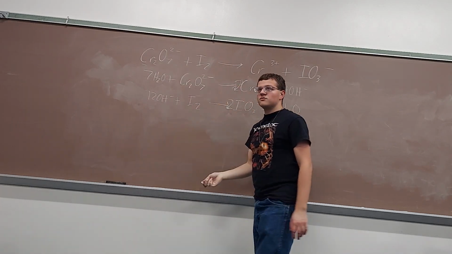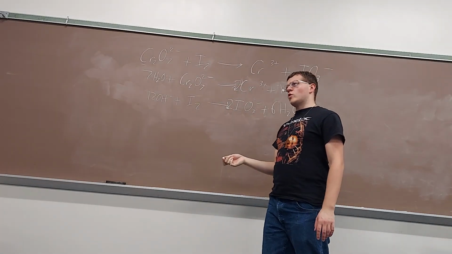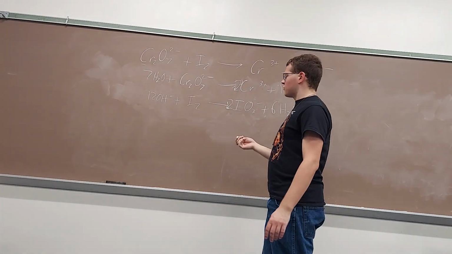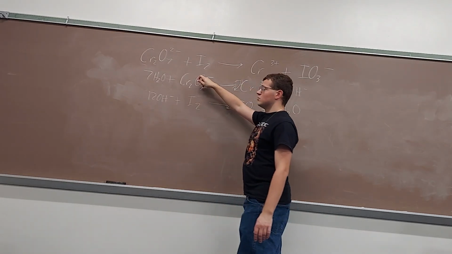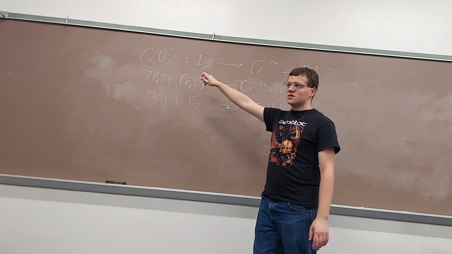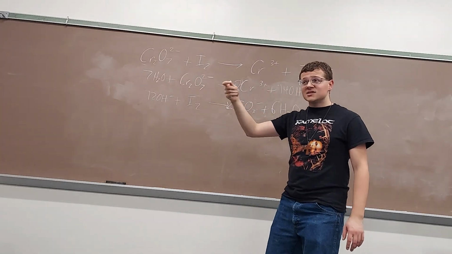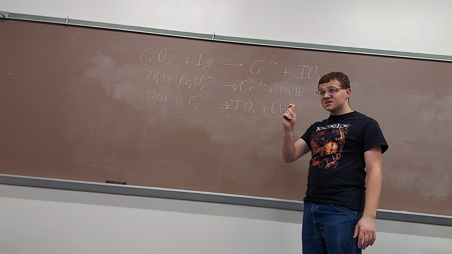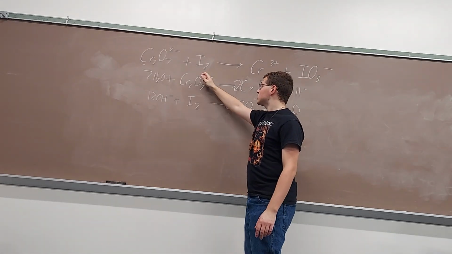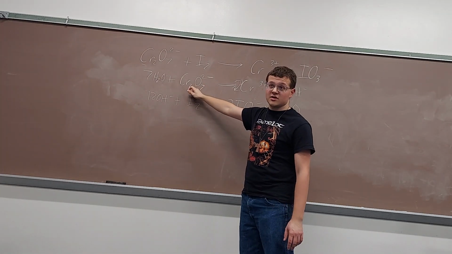Well, we have 7 O's. Each O has a -2. That gives us 14. 7 times 2, 14. But our overall charge of the molecule is 2-. So we do 14 minus 2. That gives us 12. This tells us the amount of positives we have to have a molecule that has the 2- when we have 7 O's.